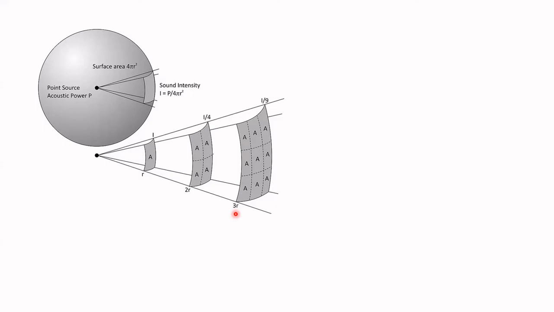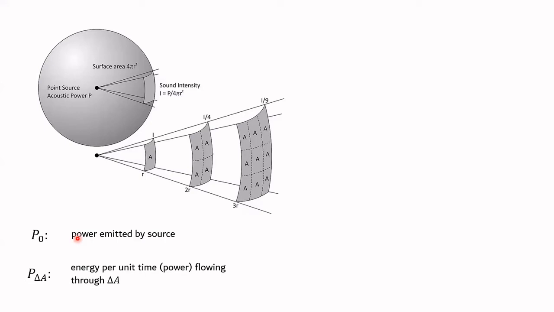You're already familiar with it, right? Because it works for gravity as well. But right now we're using it to calculate how the intensity of a wave or a disturbance radiating isotropically from a source depends on distance.